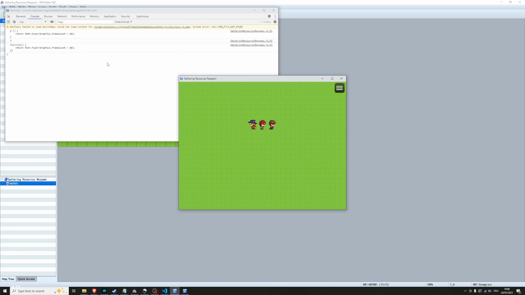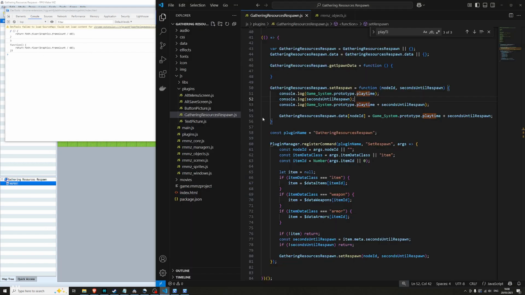Okay, it's gone. We need to invoke this as a function.